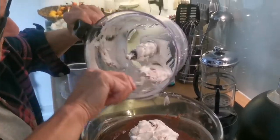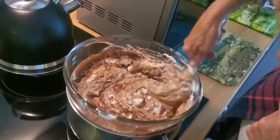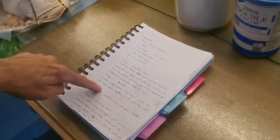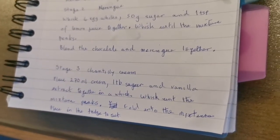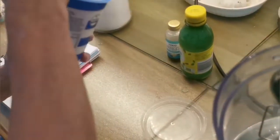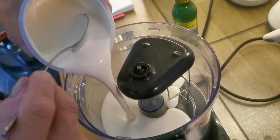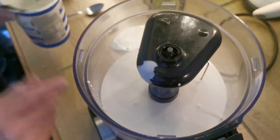So you can also use this as meringue. Now what you're doing is folding — this is called folding, not just mixing; you do it with the hand. We are now in stage three: we've made chocolate, we made meringue, and now this is Chantilly cream — you can use it for anything, cakes, inside cakes, on top of cakes. I'm using 600 mils of double cream but I only need half of it, so I'm pouring about 300 mils.